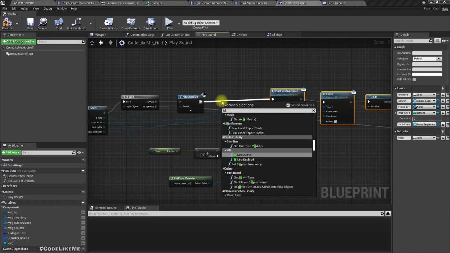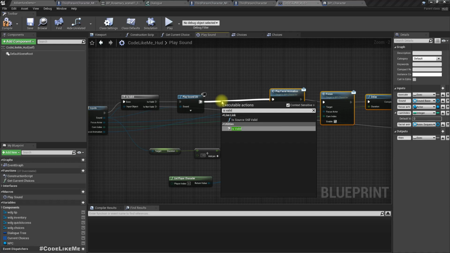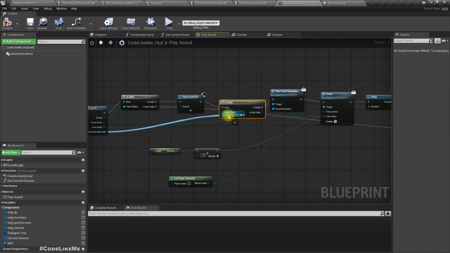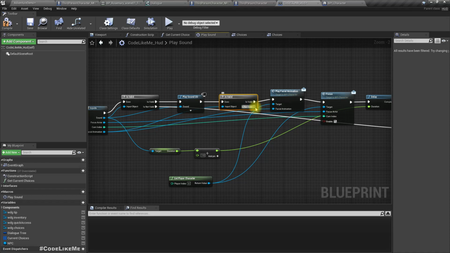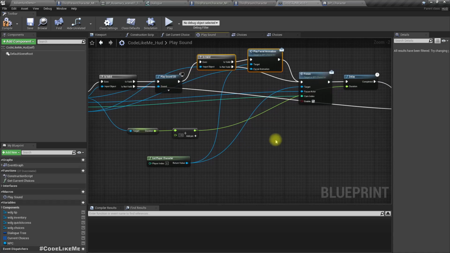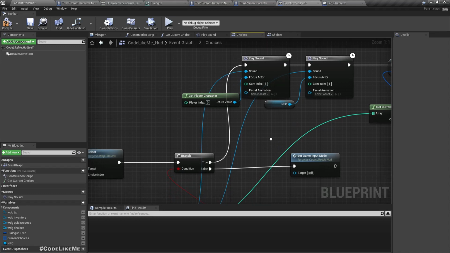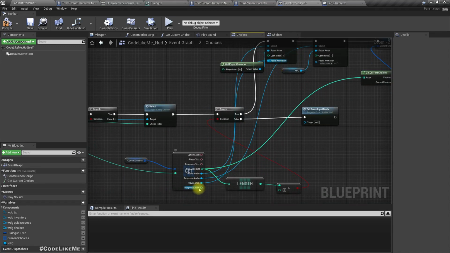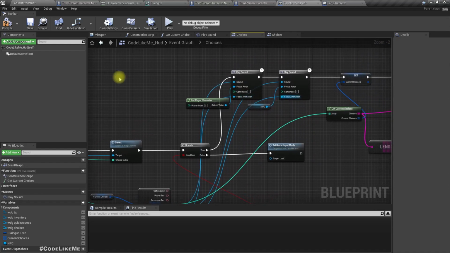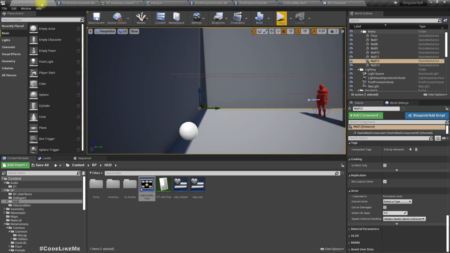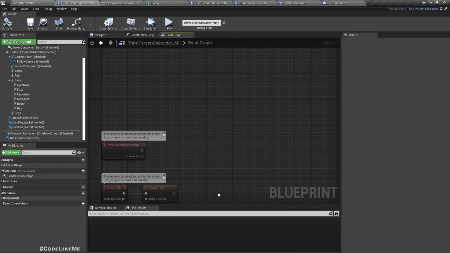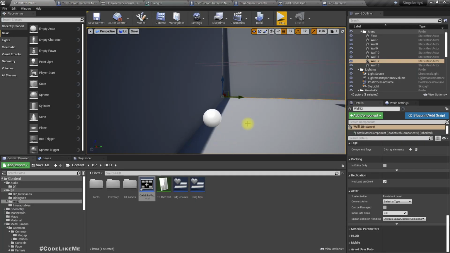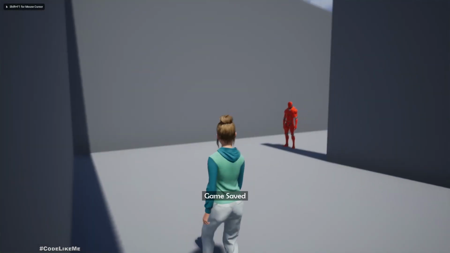We should do that only if we have a valid facial animation. Okay, now play anim and response anim. Okay, now let's see.